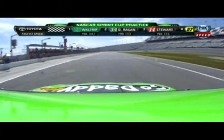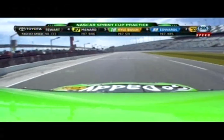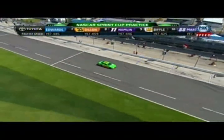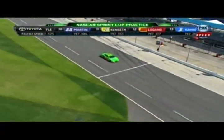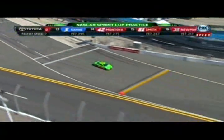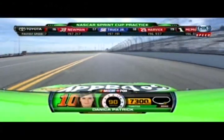But, Larry, I was watching her come through the garage and out on the track, and you've been there. You know how it feels, and I do too, when everybody in the garage area stops and watches to see what you're going to do. That's a great feeling. Since she's won the Daytona 500 pole on Sunday, about everybody in America has stopped to watch and see what she's going to do next.